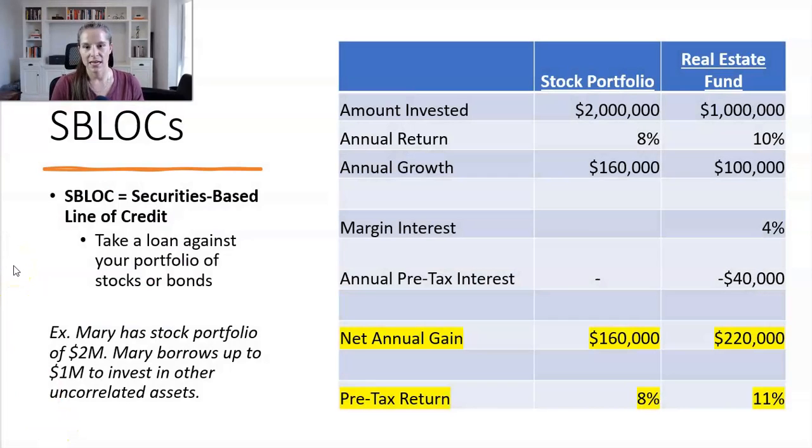SBLOC stands for securities-based line of credit. Sometimes people say securities-backed line of credit. This can also be commonly referred to as taking margin loans. So make sure you differentiate this when you're thinking about margin lending from buying stocks on margin. I'm not talking about a situation where you want to go out and buy a share of Apple and you buy it on margin because you don't pay for it yourself. You buy it on margin by leveraging that purchase. I'm talking about something very different, which is borrowing against stocks you already own.